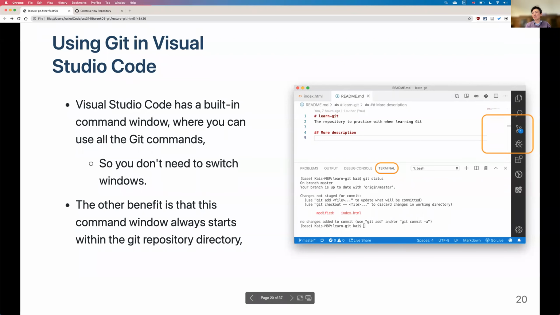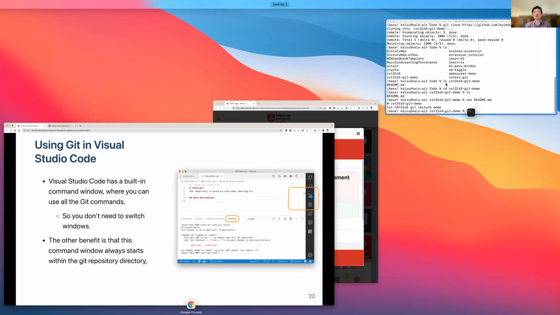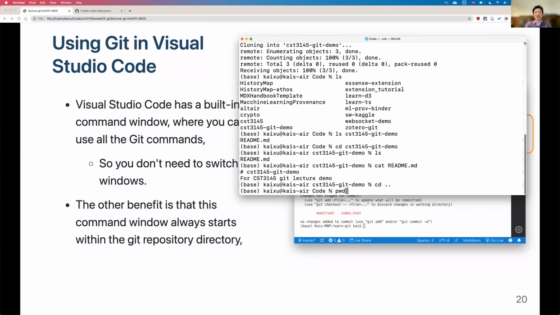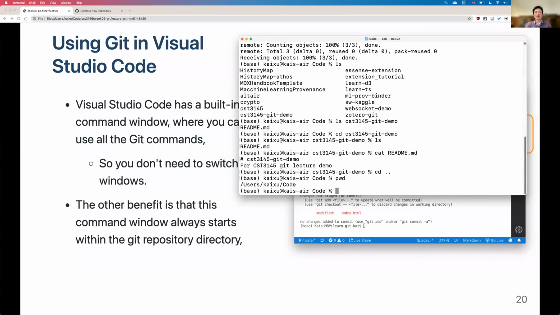Okay, there's a question: where can I find the files after the clone? After you've done the clone, the files should be in a subdirectory where you ran the clone command. For example, I ran my clone inside this directory.